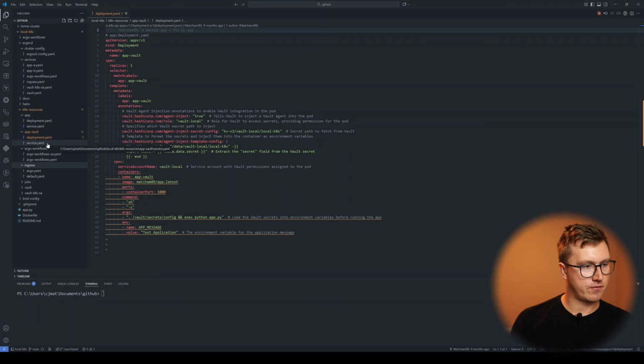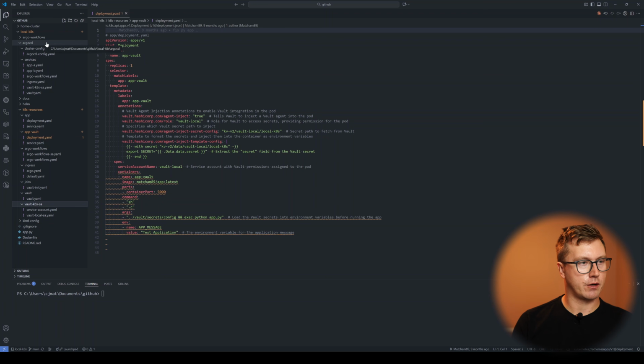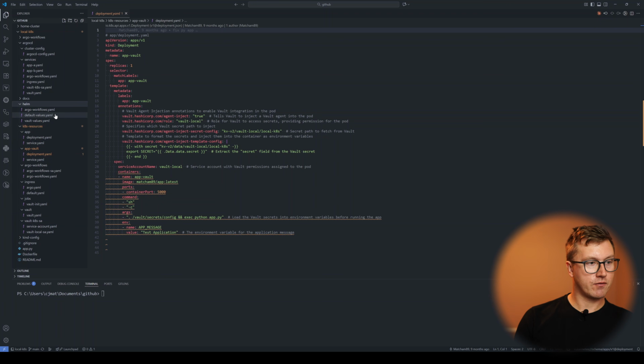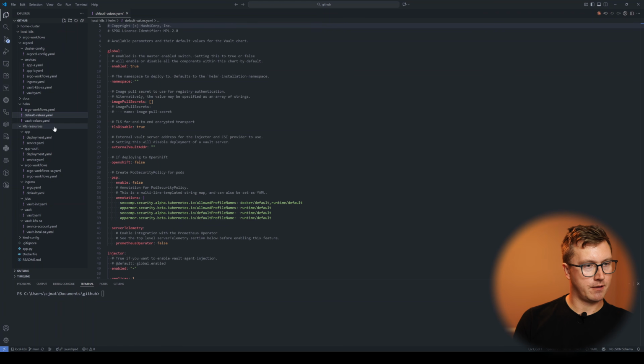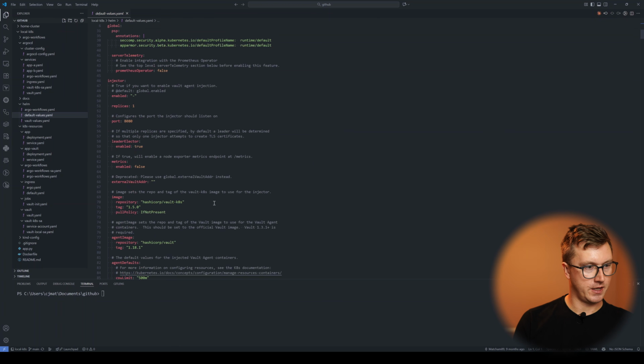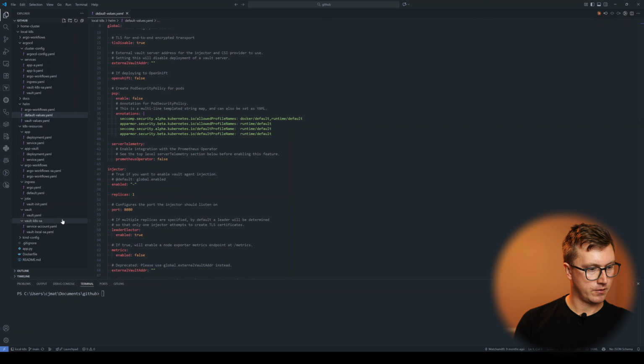And then I have sort of like the definitions of what's actually in there. Very simple, not overly complex whatsoever. I think that's pretty much it. I've got some Helm stuff in there as well. It doesn't actually look like I did a lot with this. This looks very default, which is fine. I'm not worried about that.